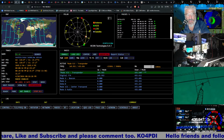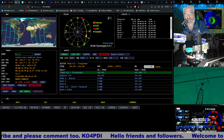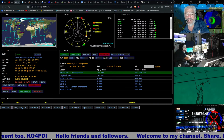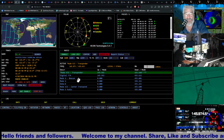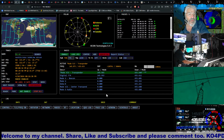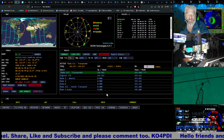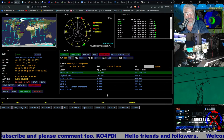There's somebody. I'm going to just start calling CQ. Kilo Oscar 4, Papa Delta India, Echo Lima 99, CQ Satellite, CQ Satellite. Kilo Oscar 4, Papa Delta India, Echo Lima 99, CQ Satellite. I don't see my signal coming back. I see a lot of other signals on here. I don't see mine coming back. I wonder what that's about. But I'm definitely receiving.